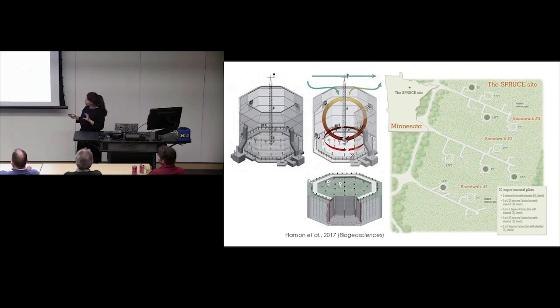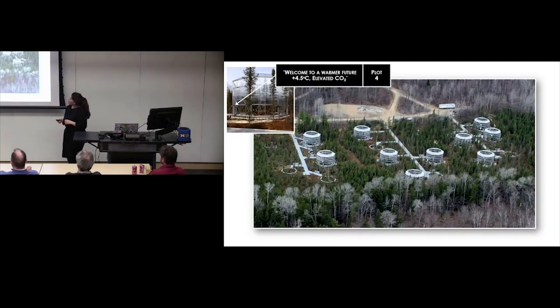And you can see one of the cool things I was telling folks about working in a national laboratory is that you can really leverage some of the engineering that's possible there. So the FACE apparatus, these chambers were designed to warm below ground with heating rods that warm 0 to 3 meters around the outside of the plot, and then just 2 to 3 meters inside of the plot so you don't have hot spots in the rooting zone, which folks like me care about, and then warm air cycling above ground.